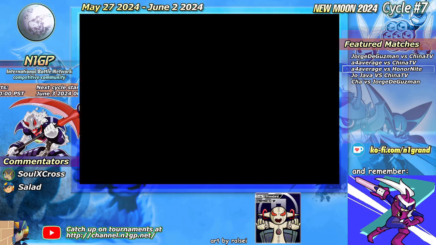GGs to both players. That was tough. I thought A for Average could have cleaned it up there. Those 2 chips was more than enough damage. But as I said earlier, it seemed like HonorNite was well aware that those chips have not come out yet. So setting up that anti-damage or holding on to some defense for the end was the right pick. Lots of great moments in this match, for sure. Definitely well played to both players.